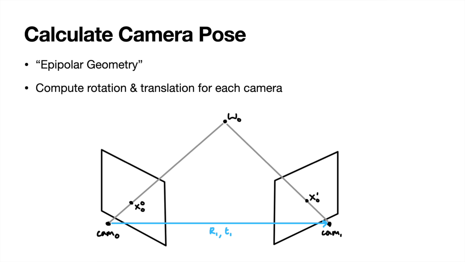We need to do this in camera pairs. So, we first find the relative rotation and translation between camera one and two, then two and three, three and four, etc. And then doing this, we can figure out the relative position of all four cameras in space.